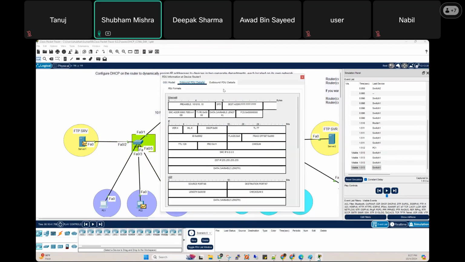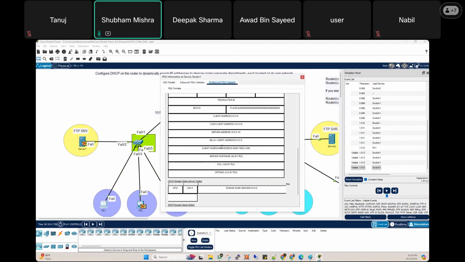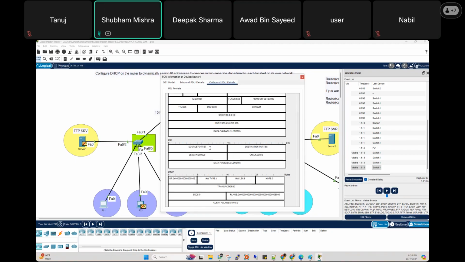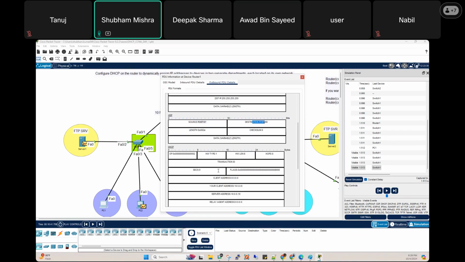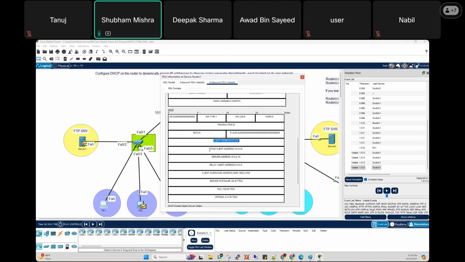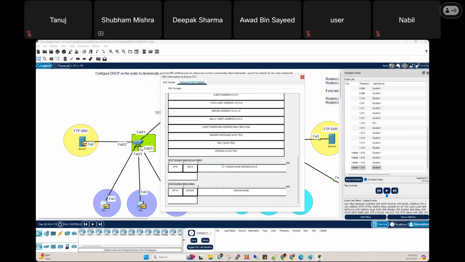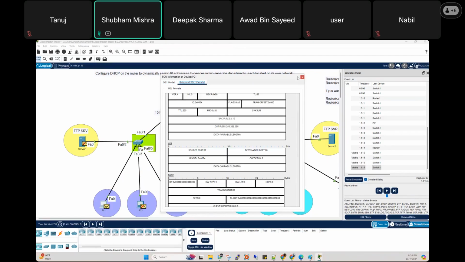Open it. Now, this is what? Which packet? Acknowledgement. Right? Everyone, tell me, guys. This is the acknowledgement. Yes. Now the router sends the acknowledgement. Broadcast. Source is this one. Destination is this one. Broadcast. 67, 68. Now again client is 0.0.0.0. It is sending the 10.6. Server is this one. Yes. Now it sends the packet. Broadcast. Accept it. Done. Done, everyone. So it means this PC gets the acknowledgement.